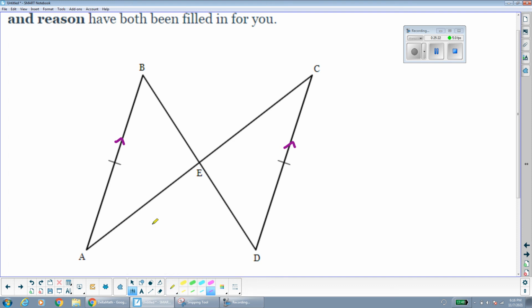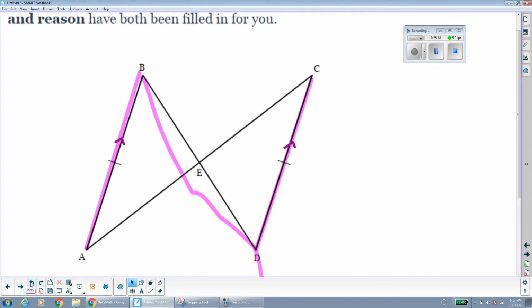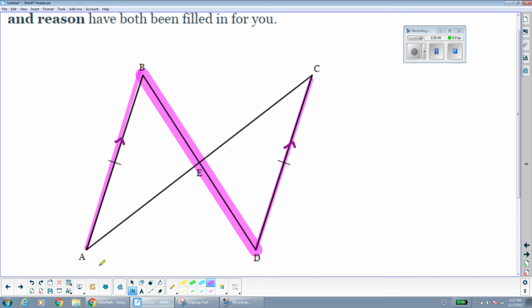Since I know that they're parallel, I can highlight them. And I can also highlight either one of the transversals that connects them. So I'm just going to highlight this transversal, but you can definitely highlight the other one instead if that's the one that you want to highlight. The other one would be over here. It connects both of the lines as well. So I have a Z shape, a Z letter, I should say. And inside the corners of the Z's are our congruent alternate interior angles.